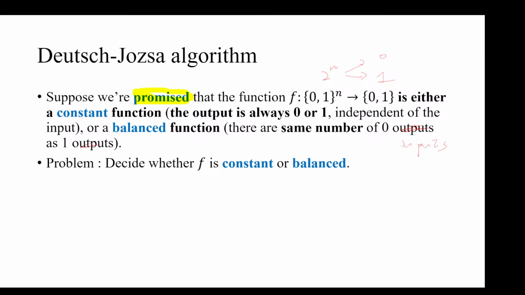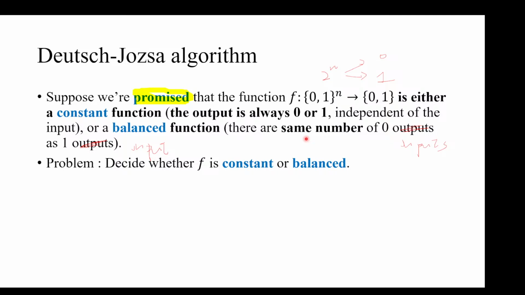Okay. So any question about the definition of the Deutsch-Jozsa problem? This is just a promise on the function. But the problem is that your function is promised to be in one of those two very specific forms, and you are going to decide whether it's a constant function or a balanced function. So the decision here is also just a one bit decision. It's either this answer or this answer.